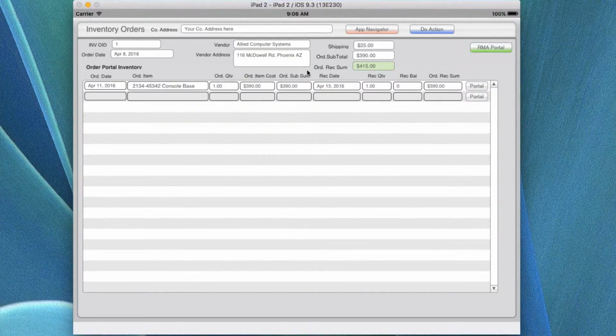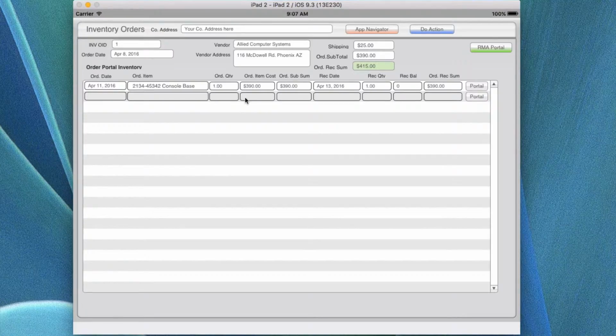The next thing is if you're doing an order, there may be shipping involved. It is a charge against the actual order. If you put in the shipping, it's going to be added in there as a separate item in the subtotal so that you'll have it. So you'll have both of these items together. This is the actual cost of the items, and then the shipping will be summarized into the actual order record sum. And you can see 25 and 390 is 415. And that would be where you would have the information from each row that you add within this edit area.